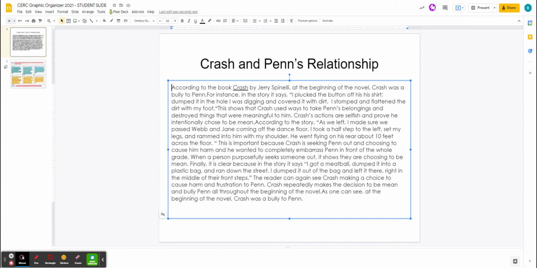Then I'm going to put my cursor right at the start, and on my keyboard I am clicking the key that says Tab. I'm only going to click it once. So now it is indented my first paragraph. The rest of it should stay aligned to the left.